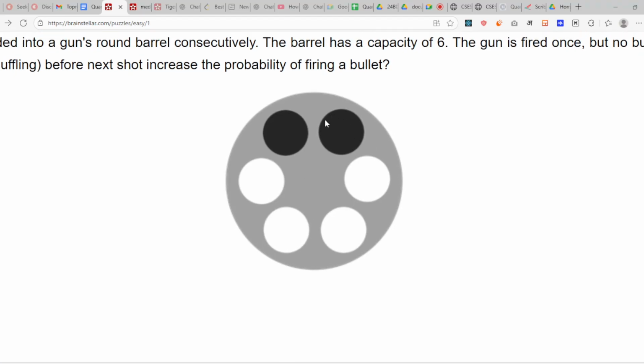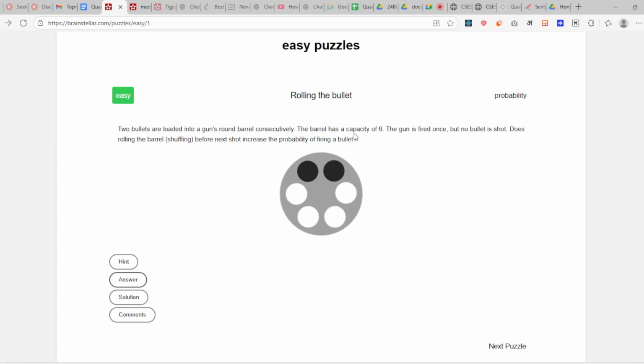Let's say this is the barrel. If you shuffle, then you can land on any of these. But provided that the previous shot did not result in a bullet, in the next shot you can only go to this, so the probability of getting this bullet is zero. Okay, so yes, shuffling will increase the probability of firing.